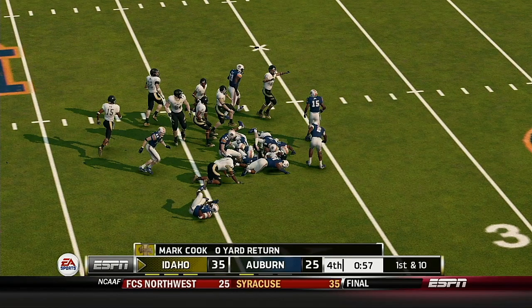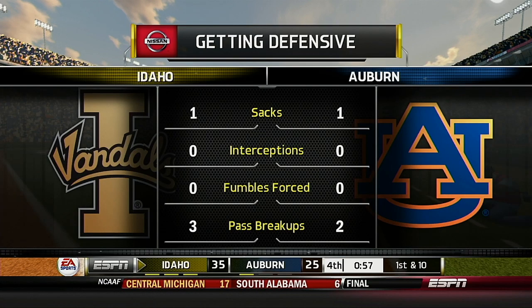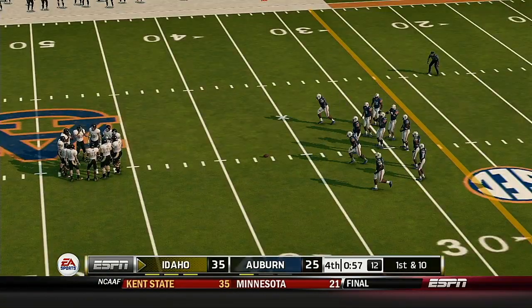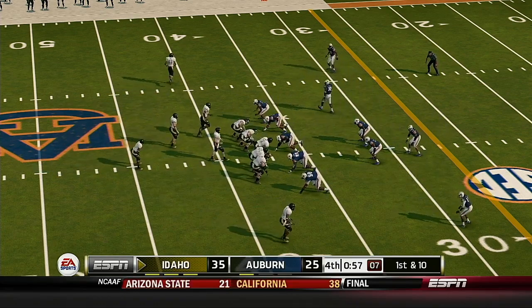Tackle at the 37-yard line. Auburn's usually a very stout team on defense, but they're not living up to the clippings in this one, Herbie. Where's the swagger? Where's the attitude? Where's the emotion that we're used to seeing from these guys? Right now, they're back on their heels, almost looking confused. They ran the ball very well on their last drive, and it resulted in six.